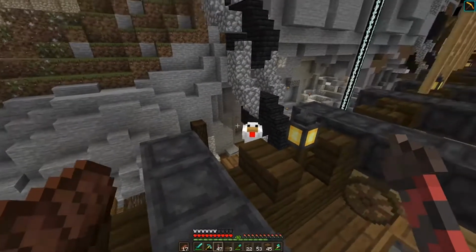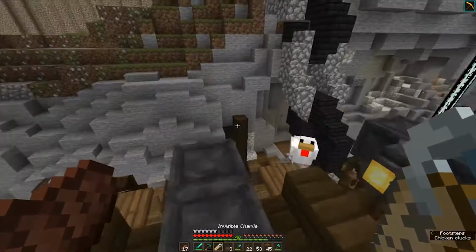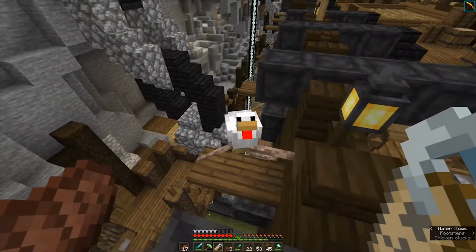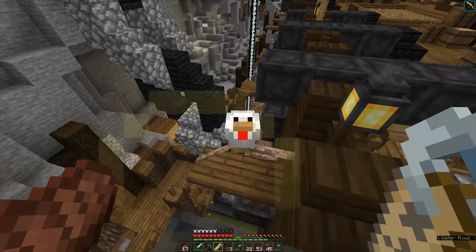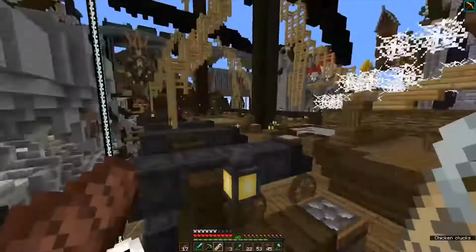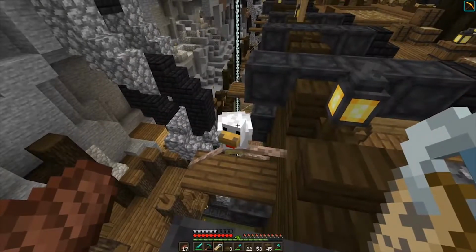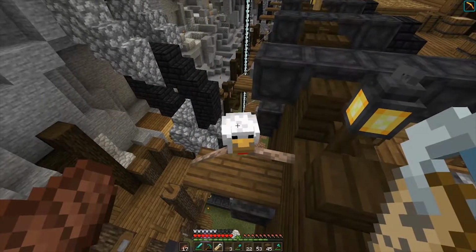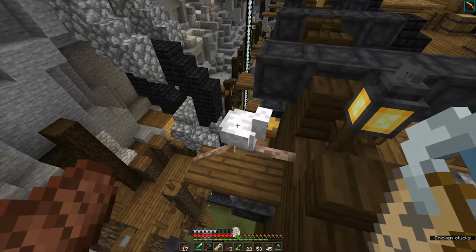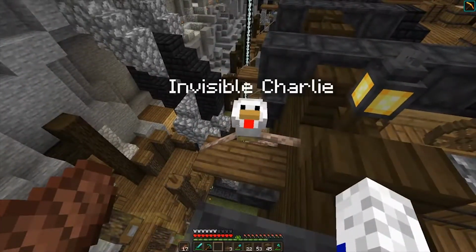I got worried about our little friend here, so I decided to name him Invisible Charlie. Until we figure out what we're gonna do with him, I'm just gonna name tag him, and I don't know, maybe place him somewhere safe. I don't know what you guys are gonna decide. Maybe I'm gonna leave him here, maybe I'm gonna kill him, maybe I'm gonna turn him into a food source or something like that. I don't know. Invisible Charlie, you stay right there until we figure out what we're gonna do with you.